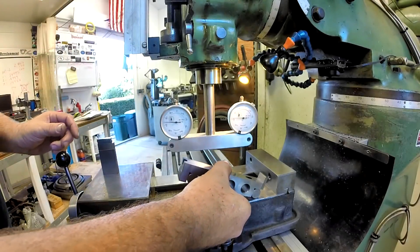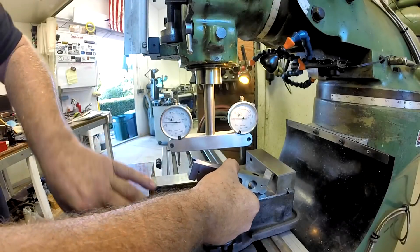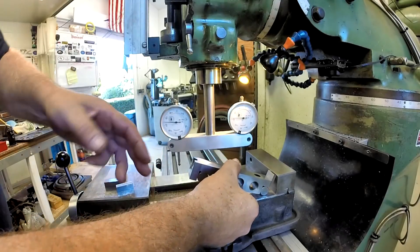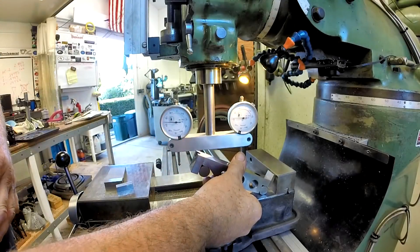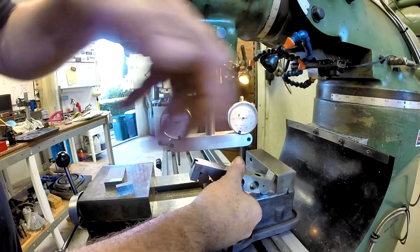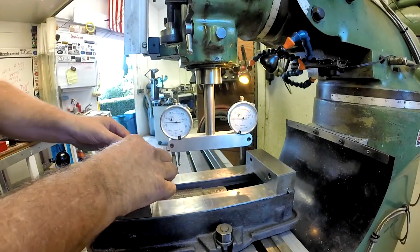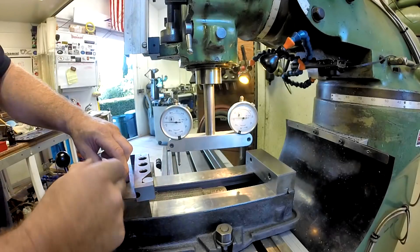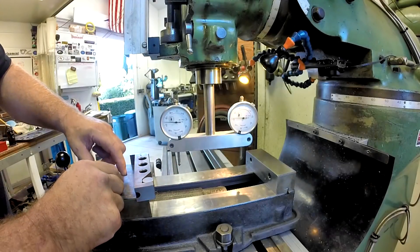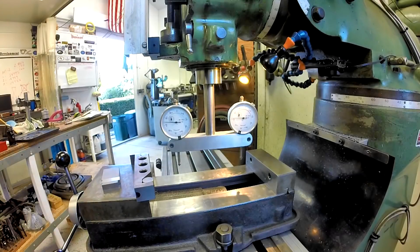All we're going to do now is start tilting the head and we're going to use a protractor at first. I knocked over my gauge block stack, so I need to go clean them. But we're going to put our sine bar in at an angle, bring our tool down, and touch the sine bar until we get a zero-zero reading. I need to go clean all my gauge blocks because I just tipped them over like a bonehead.